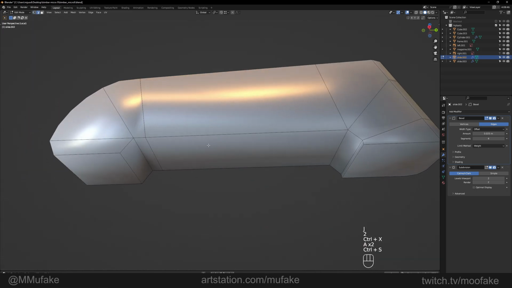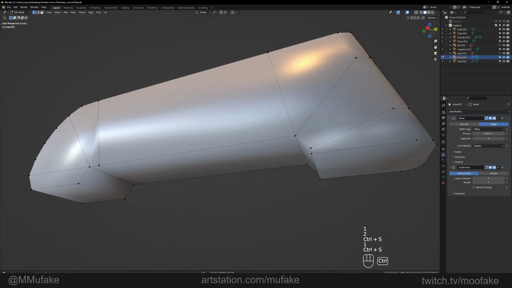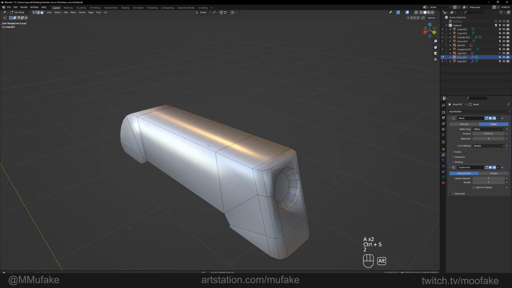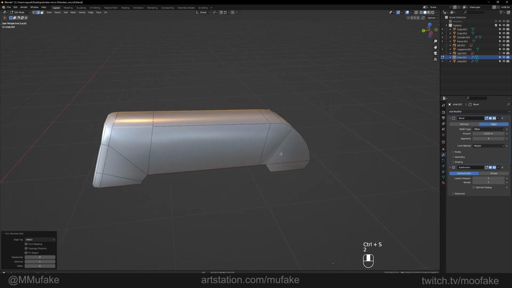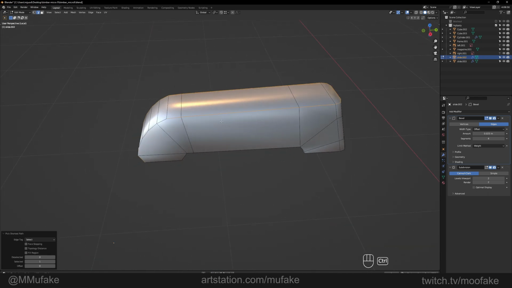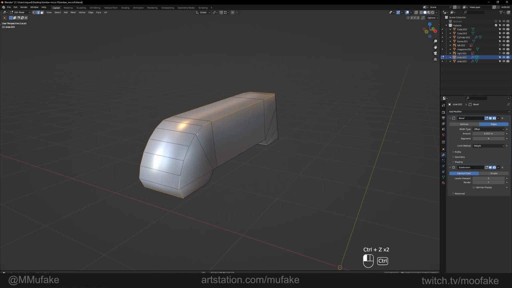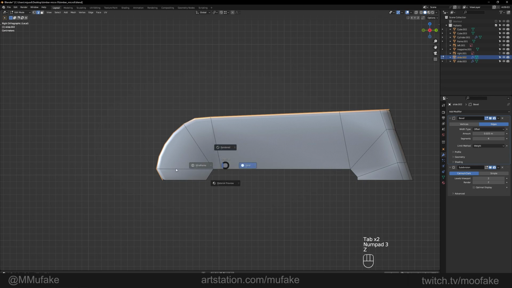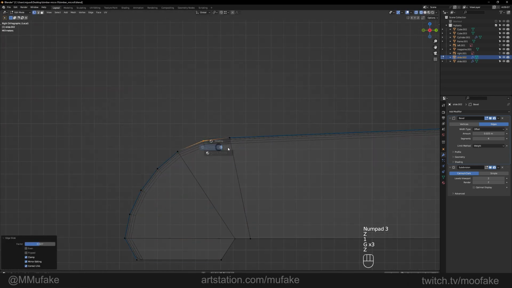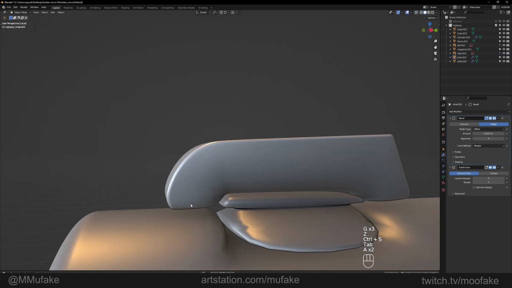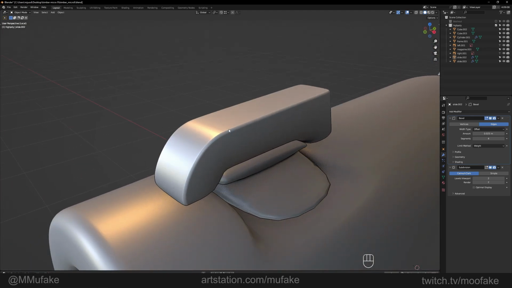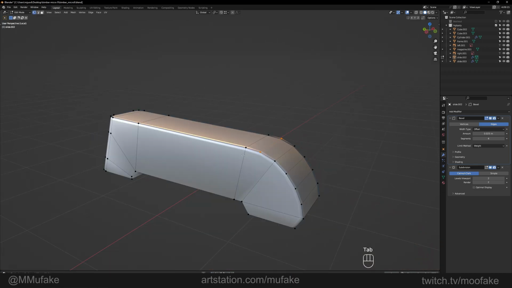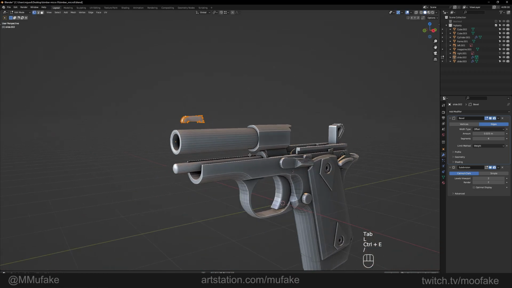May that be edges or vertices. Like here we're going to have some issues. Already know. But we're going to go ahead and add the bevels here. You can also jump out of edit mode to see the subdivision work, and you can see how the mesh actually will look. So for now it looks decent, although a bit too beveled, I think.